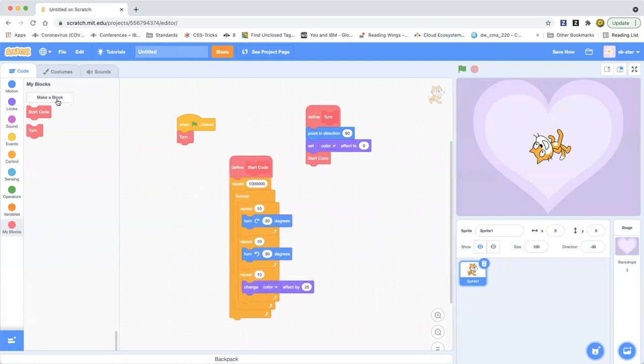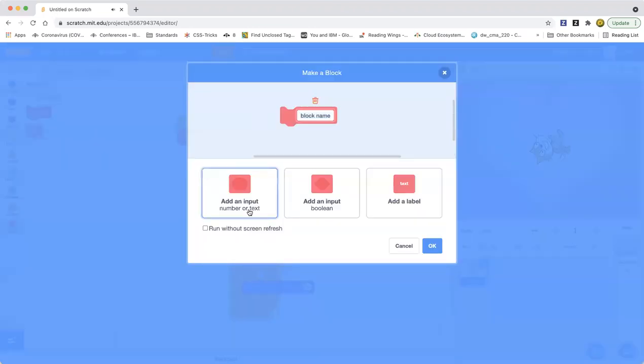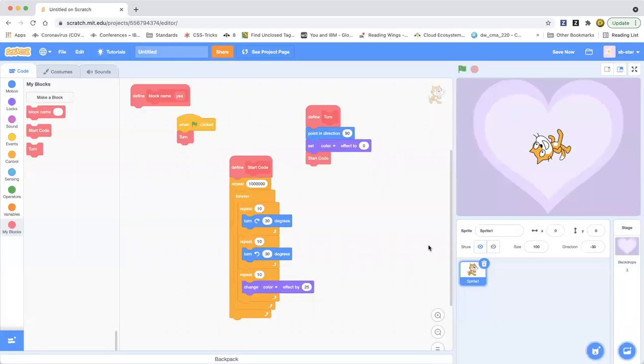So if you create a boolean or something, you can drag out something like this. I'll show you. If I put in the input and I say just yeah, then when you drag out that block, it just says yeah. I don't know why I did that because I don't want to do that, but I just showed you for fun. Okay, anyways, that was the end of the My Block tutorial.